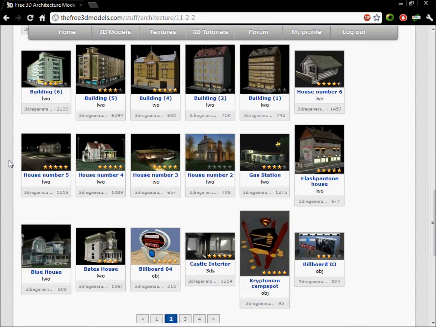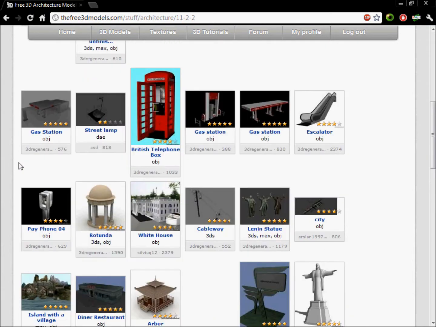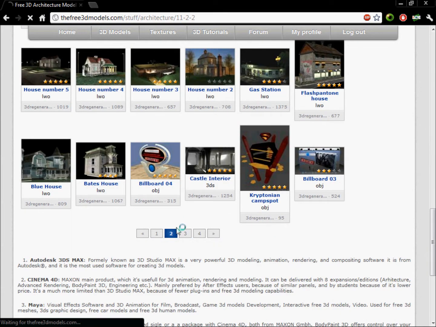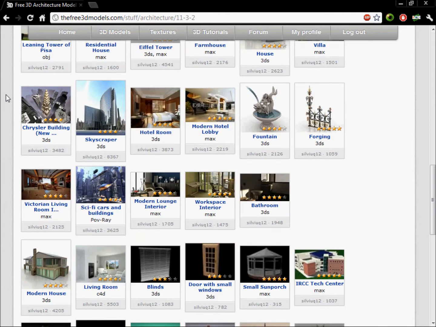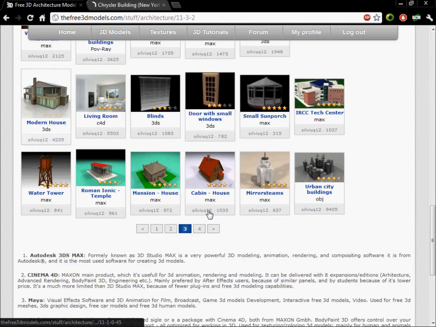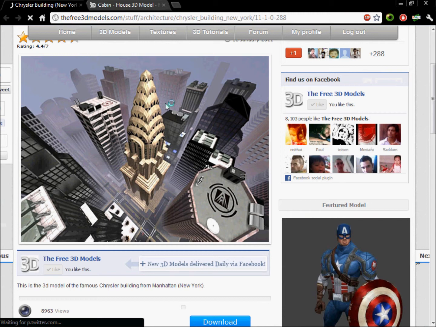It would be really cool if we create an environment where everybody shares. The other ones I found were this one and this one. I only got 3 because this city one's a big one. This is a big city, and it's not just this, it's got every single building here. I think the Chester building is the main one, the middle one I'm not sure, but I think it's included all this as well.